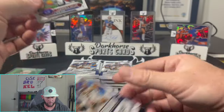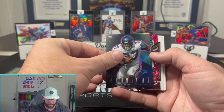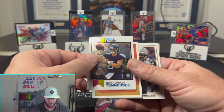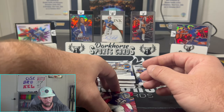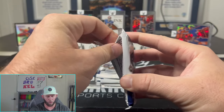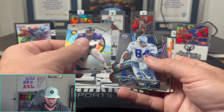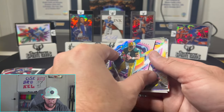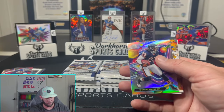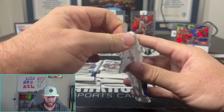Score should be coming out this week, I'm excited for that. Sean Alexander, we're going to have a Lawrence Taylor numbered to 199 — 11 out of 199 — with a Levis and a Darren Sproles. Would love to pull a big rookie here — Levis, Stroud, Richardson, Bryce — that's what we're really hunting. There's a cool all-white card; I love the look of those. Wouldn't mind getting a Stroud of those. Now we are on to our last pack in the first column.